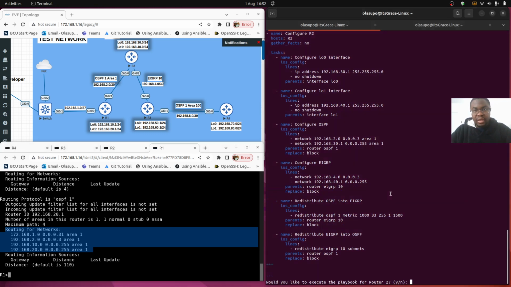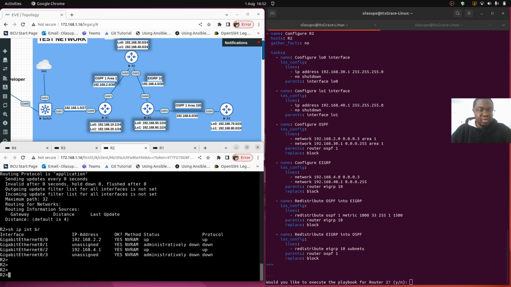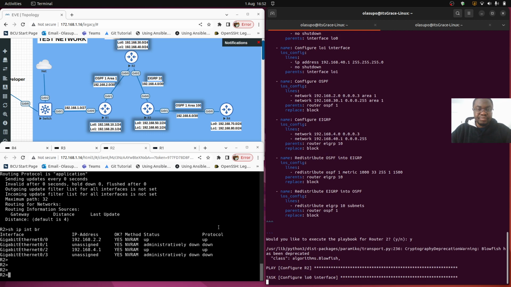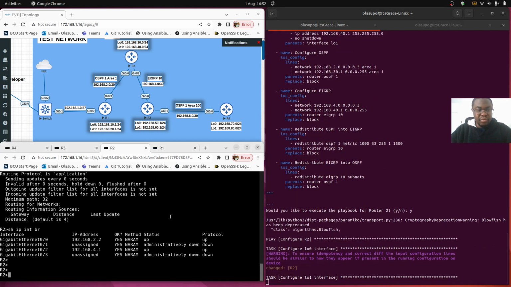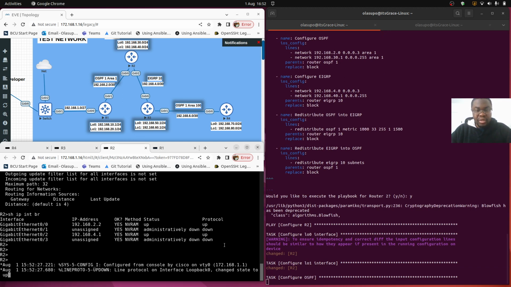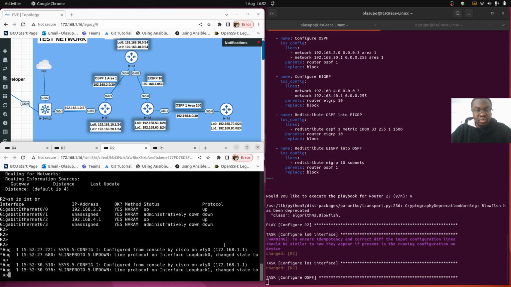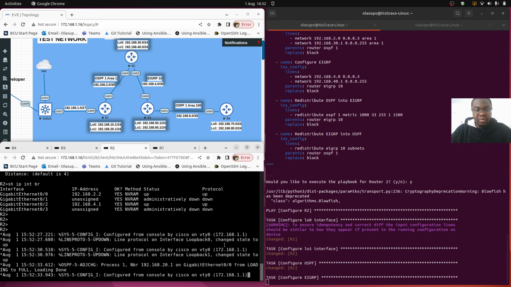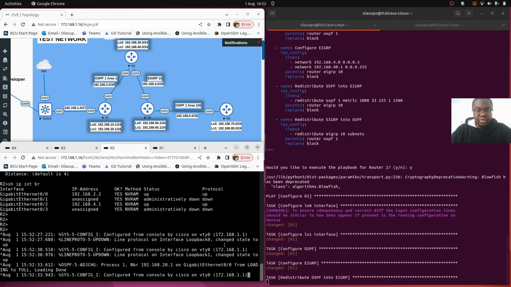So the playbook for router 2 is out. So we go into the console for router 2 and then execute the playbook on it. So loopback 0 will be configured first, after which loopback 1 will be configured. Then the OSPF routing protocol will be configured, followed by the EIGRP configuration.